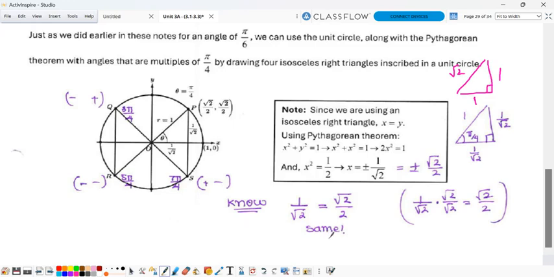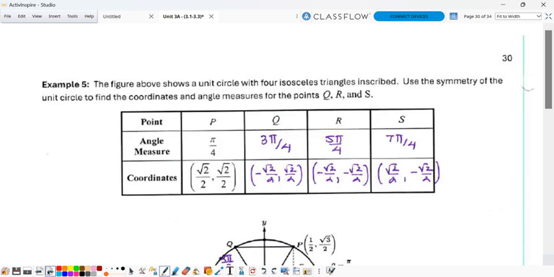Something you have to know for this curriculum is how to rationalize. I talked in class that 1 over root 2 is okay if you write it, but you will not see this as our answers. You must rationalize. What does rationalize mean? You multiply and divide by root 2, because radicals are not allowed in the denominator. Root 2 times root 2 is 2, and that is 1 times root 2 over 2. In multiple choice questions, we use this, so you must know they both are the same.